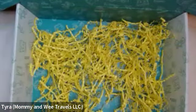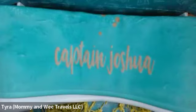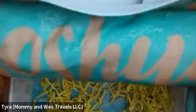My regular clients get the hand towels, but my clients that have traveled with us before, I call them my VIPs, they actually get a big towel that has their name and the trip information, and it says VIP on it as well. I'm trying to load the towel up so y'all can see it. This box is gonna be pretty packed, so hopefully I can fit it all in there, y'all. This has their names on it there, but I'm about to try to put this thing in here.